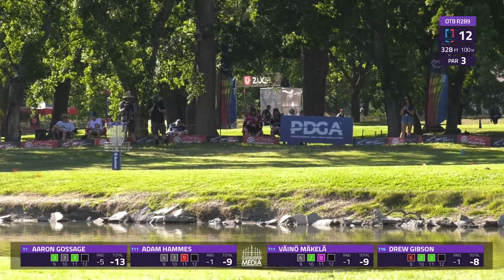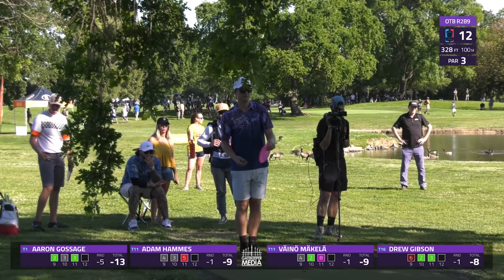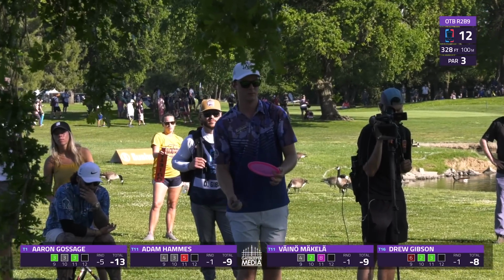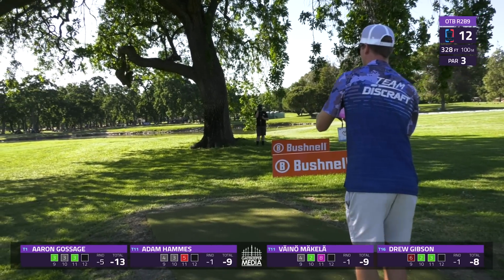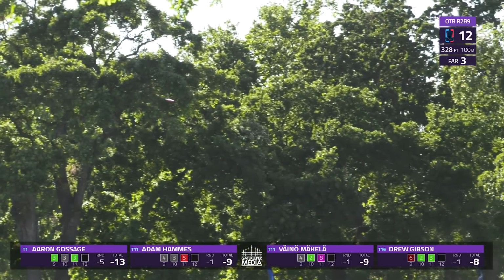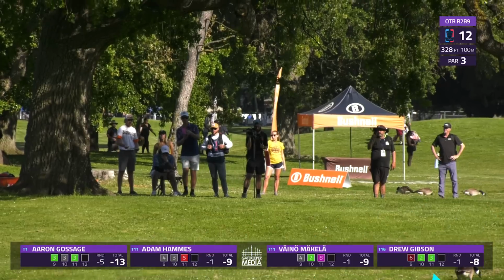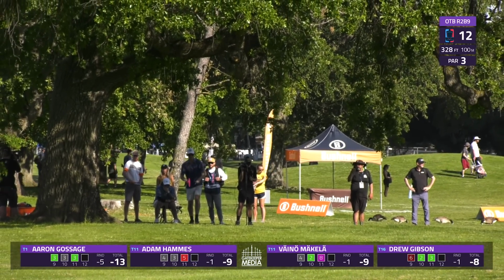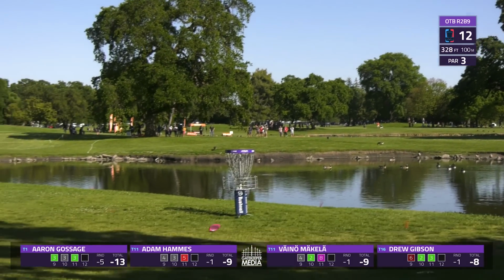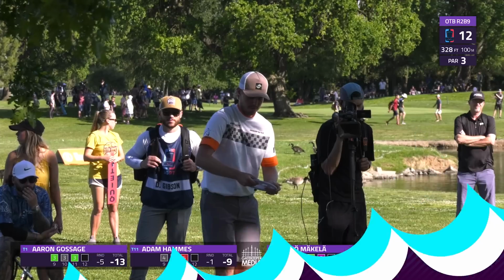And very nice by Aaron Gossage. He's going to be on the right side, near circle's edge. Yeah, quite a scary putt from over there. That's a lot farther than you see a lot of forehands carry. Oh my God, you did it. Go ahead. As you could hear, he loved it out of his hand immediately. We'll take another look at that forehand as he controls the distance nicely here. Good width, good spike, just beyond the basket. And about 22 feet left for his birdie.